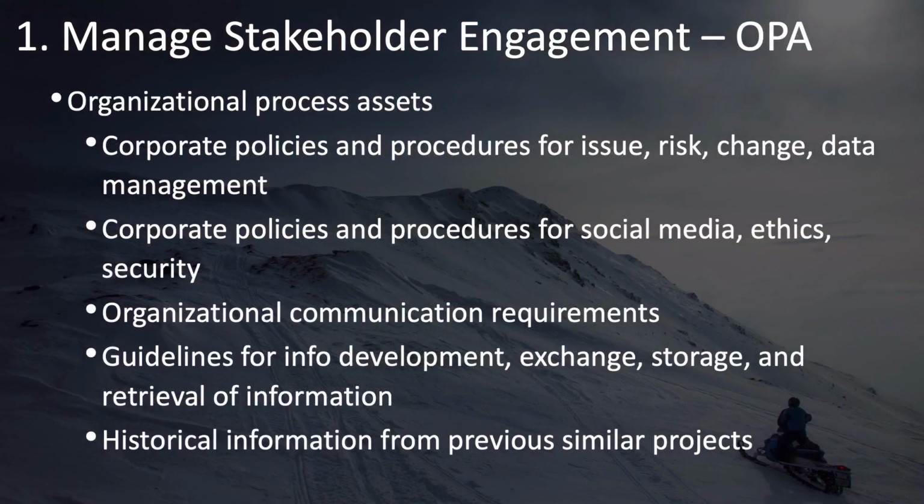The organizational process assets that can influence your process of Manage Stakeholder Engagement include your corporate policies and procedures, especially for issues, risk, change, and data management. Your corporate policies and procedures for how you should be handling social media, your corporate ethics, and security. Your organization's communication requirements, your organization's guidelines for how information should be developed, exchanged, stored, and retrieved, and I would add disposed of when the time is right, as well as historical information about managing stakeholders from previous similar projects, which you can find in your Lessons Learned repository.